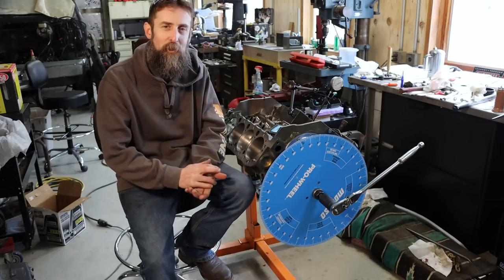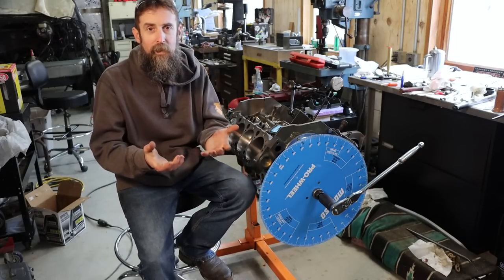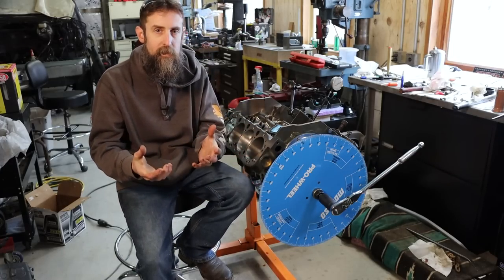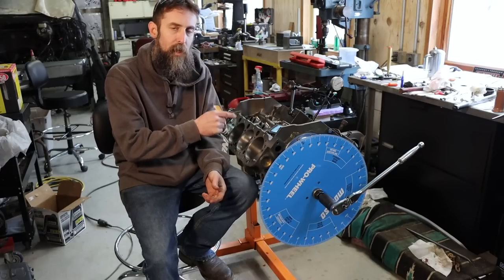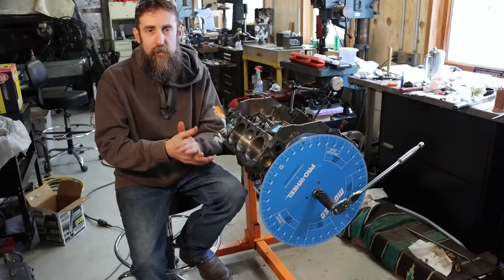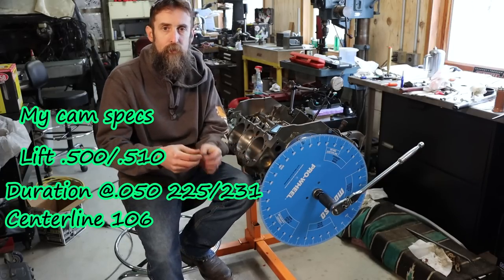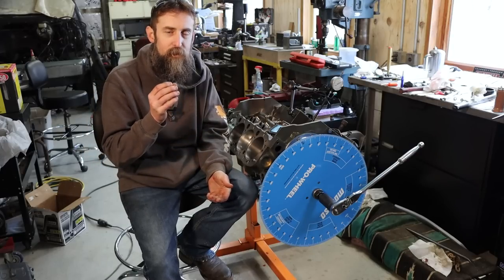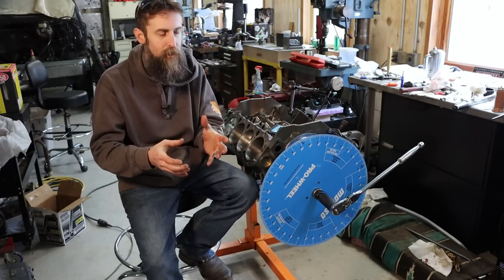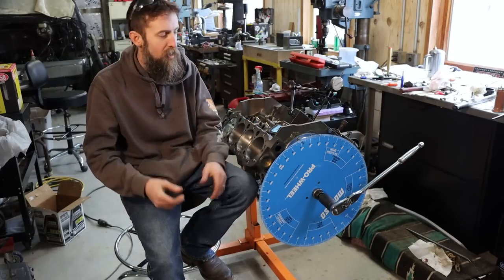So I've got the bottom of the engine all together here. You can see I've got my degree wheel attached to the front of the crankshaft. And in a nutshell, what I'm doing is making sure that my camshaft and my crankshaft are in time with each other according to the camshaft specifications. Checking intake lobe centerline, which in this case is 106 degrees. Now, I'm not going to go into detail on how to degree a cam simply because there's tons of videos out there whose sole purpose is to show you how to do this in detail. And for me to do it would probably be a disservice and take a ton of time.